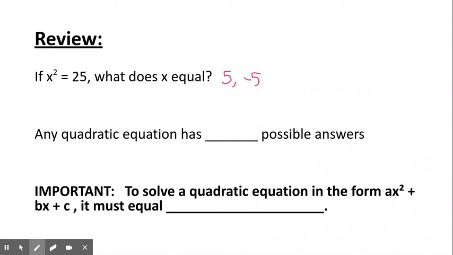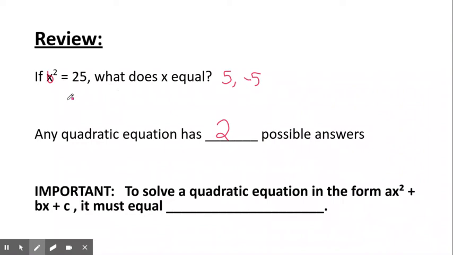Now, the reason I start off with this is that it's a quadratic equation. It's got x squared in it. It's a pretty simple quadratic equation, there's not too much going on in it, but it's a great example of why quadratic equations always have two possible answers. It's pretty easy to see from this quadratic equation that there are two different numbers you could make x. You could have x be equal to 5 or x be equal to -5.